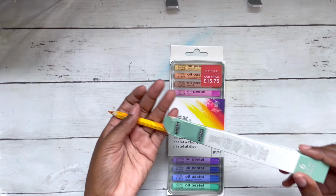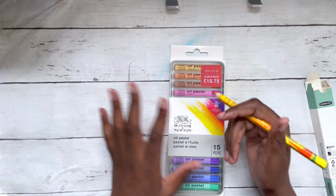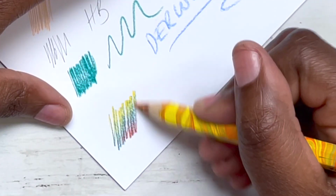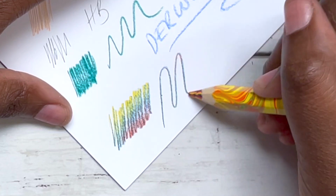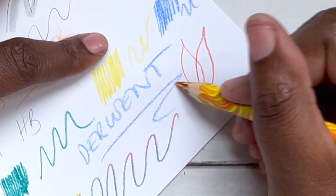Then the inner child in me saw this pencil and basically got it, and as you continue to draw or paint or sketch, it actually changes color. So I thought it'd be really nice to use for sketches.